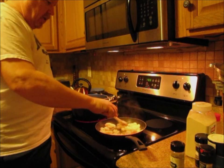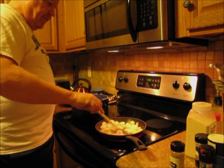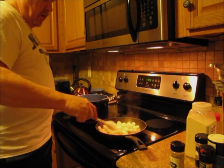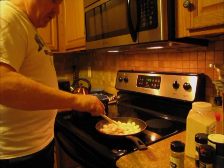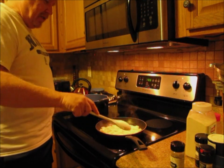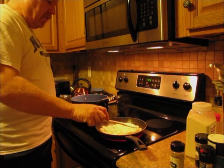The butter's just about completely melted off now. I'm actually going to turn the heat up just a little bit and get this going a little quicker. Tell you what, it's really starting to smell good, though. I wish there was a way that I could put something down there, scratch and sniff or something on a video. This really smells great, though. So I guess you'll have to take my word for it right now.